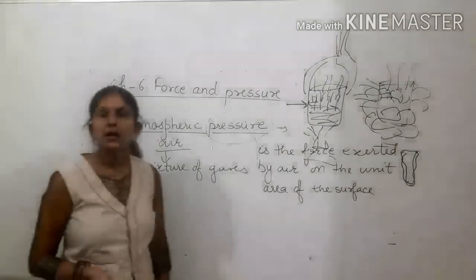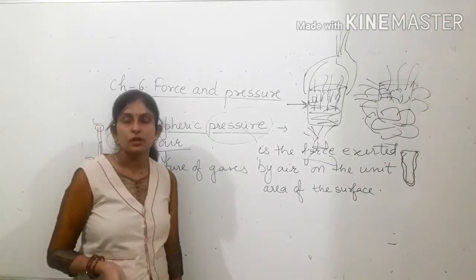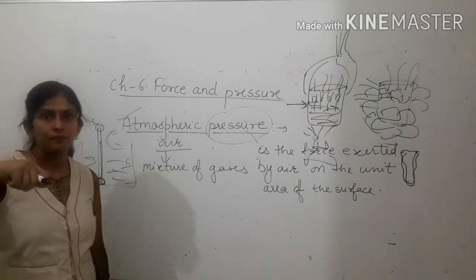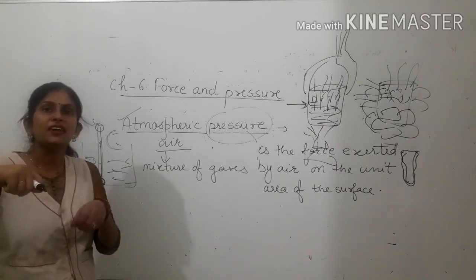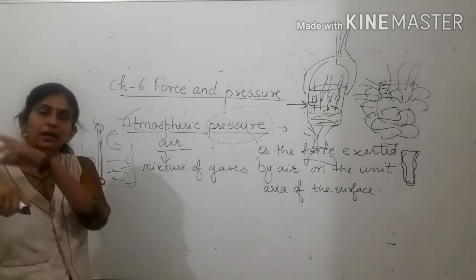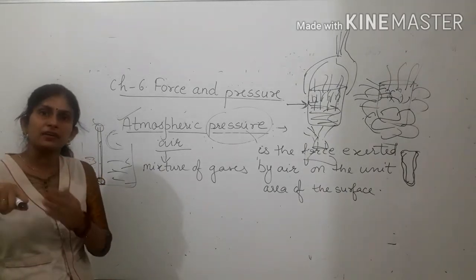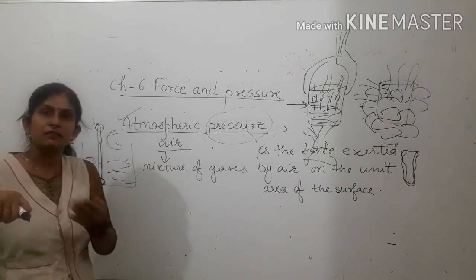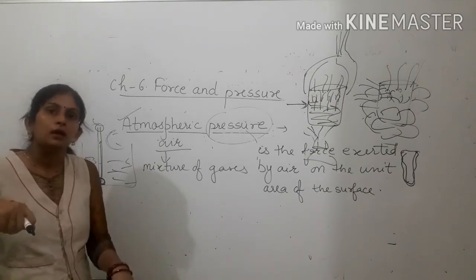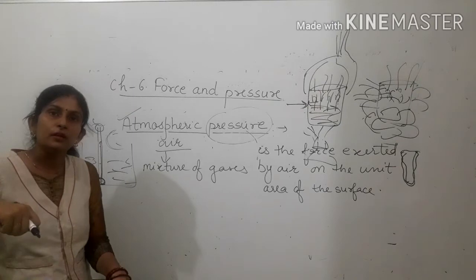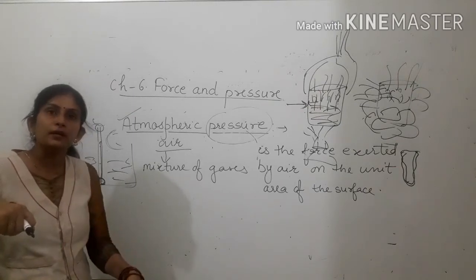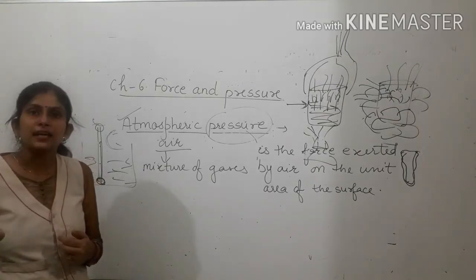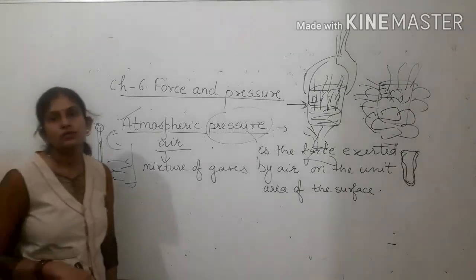In the same way, in a dropper or in an injection syringe, what do you do? You press its one end so that air present in the dropper is sucked out, then outside air pressure increases and inside pressure decreases. To balance inside pressure with the outside pressure, the liquid is made to rise up, that liquid pulls up and then it increases the inside pressure, which balances the outside pressure.